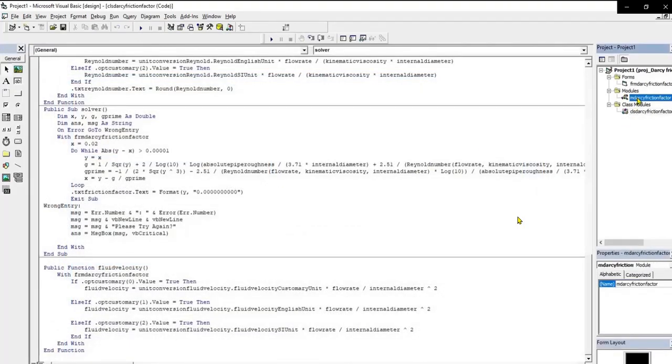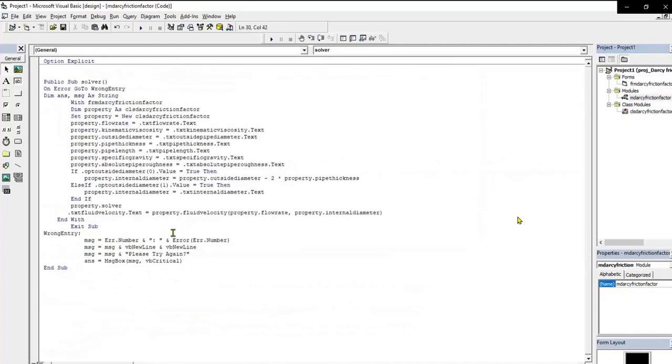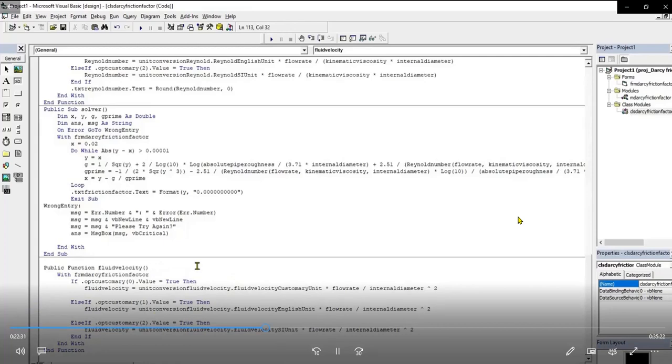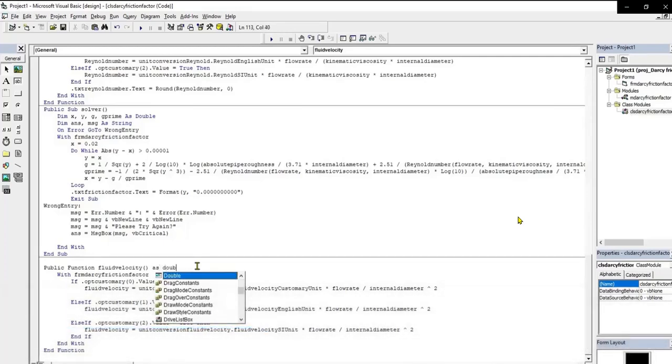So let's look at where the errors are. Looked at this, okay, this is correct. Let me look at the class module. Okay, here I didn't define this flow velocity properly, so I will need to put the independent variables.